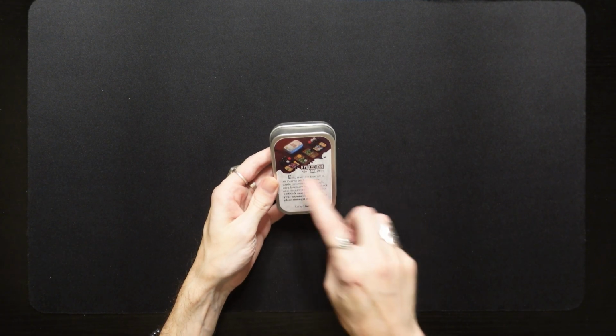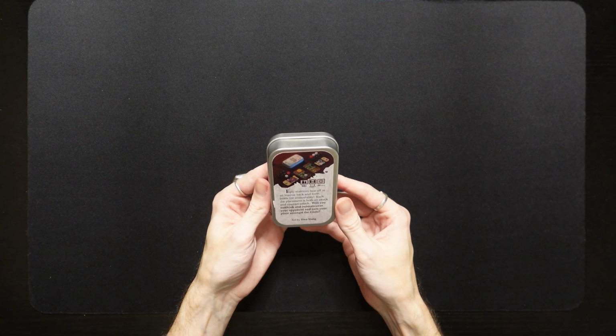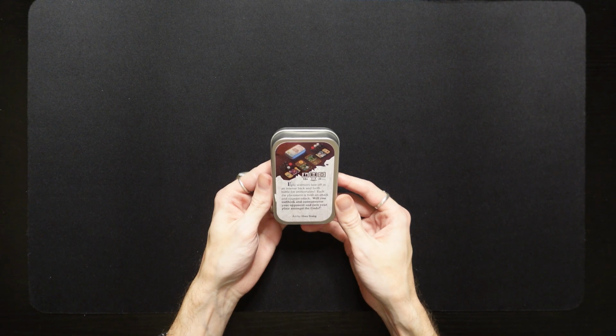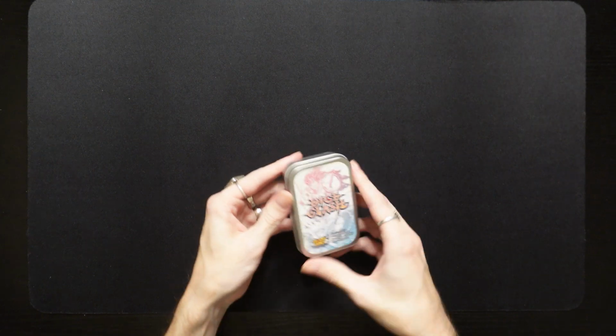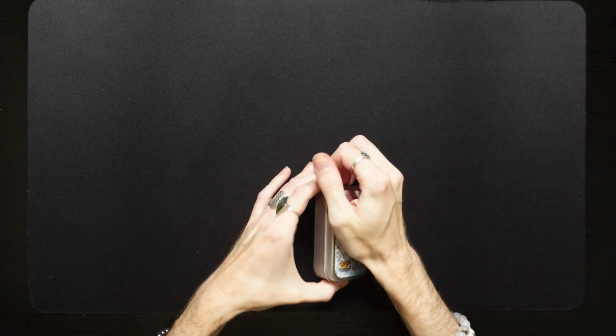On the back of the tin, it says it's for ages 10 and up. It's a 1 to 2 player game. It takes about 20 minutes to play. And it says, epic warriors face off in an intense back and forth battle for immortality. Each die placement is both an attack and a counterattack. Will you outthink and outmaneuver your opponent and earn your place amongst the gods? Very cool stuff.